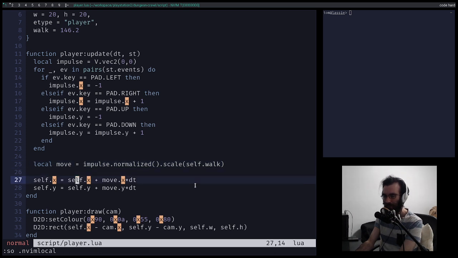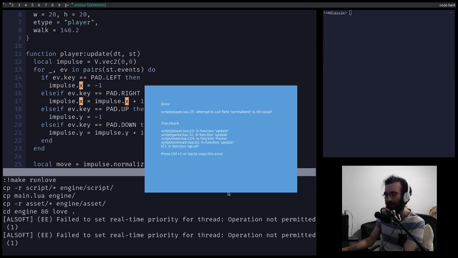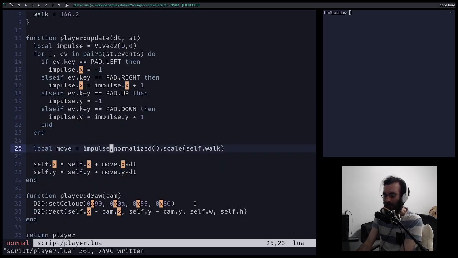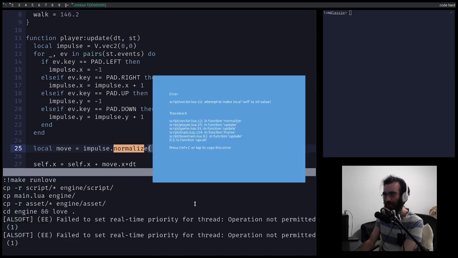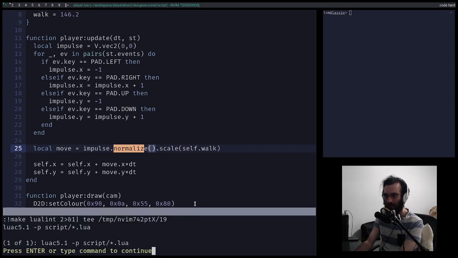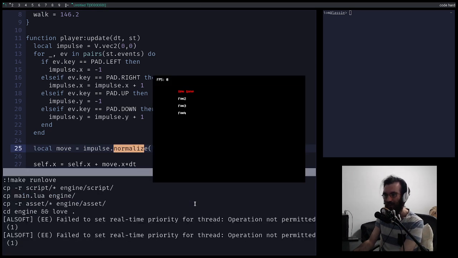What happens if I run? And actually, let's run in the Love 2D wrapper. Okay, normalized a null value. Okay, let's go back to our vector code. Normalize. Did I call it normalized? I called it normalize. Let's call it normalize. We're normalizing, we're not normalized. Also, let's actually make Lua lint. I need to get in the habit of doing this more. Just make sure that it lints before I even try and run anything.